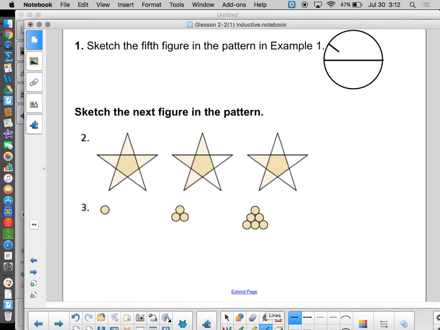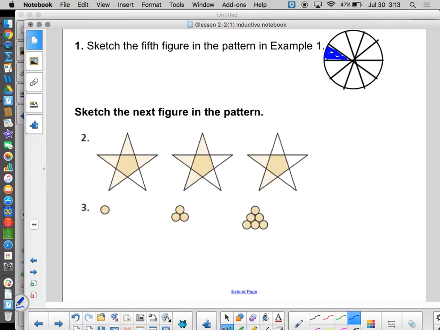This is going to get a little tricky. I'm not quite sure how this is going to look, but I'm going to do my best. I can already tell it's off. That's okay. We'll make the best of it. Guess what? My picture isn't beautiful. Oh well. You'll learn very quickly I'm not an artist. And shade that one. And again, I'm not judging you on questions like this, especially on quizzes and tests, on your artistic ability. Do you have the general idea? Are you able to demonstrate what's going on here?